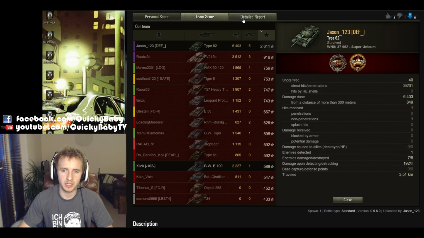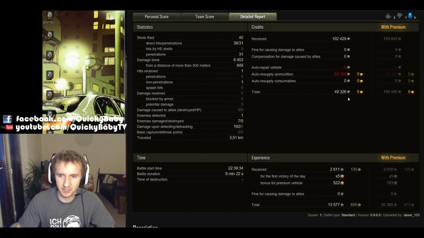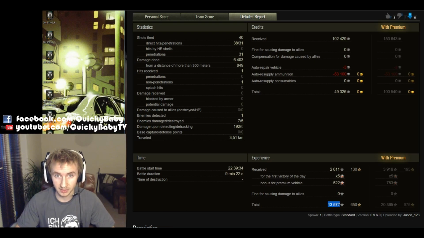Now, if Jason had been using a premium account, he would have made 100,000 credits profit. And that's why you play the Type 62. Even though he didn't have a premium account and he fired quite a lot of heat rounds to be able to win this game, he still made 50,000 credits profit and got a whopping amount of experience for his crew training, or alternatively, being able to convert it off and use it to accelerate his progress in other areas. And this is why the Type 62 is special.